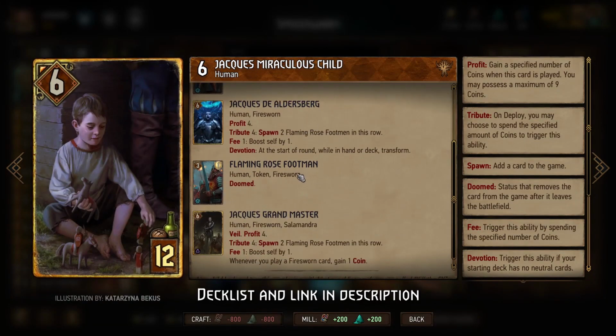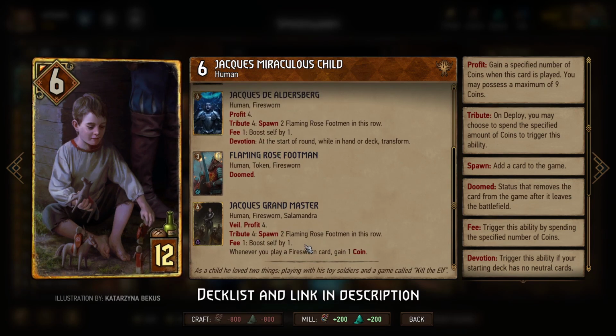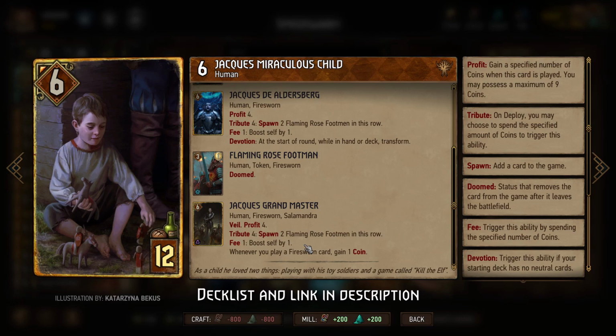Cards like Jacques, which, because we have Devotion, will, by round 3, transform into Grandmaster form, giving us some unit spawning. So that's basically what we're looking to do: spawn in a bunch of units, and have a bunch of cards that get boosted when we spawn in those units, and we have some other cards that will give us some coins when we do so as well, to make it so that we can sustain that process. So that's what Jacques does.